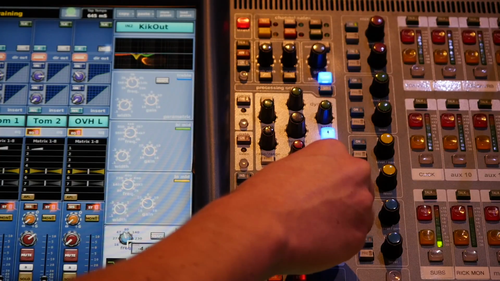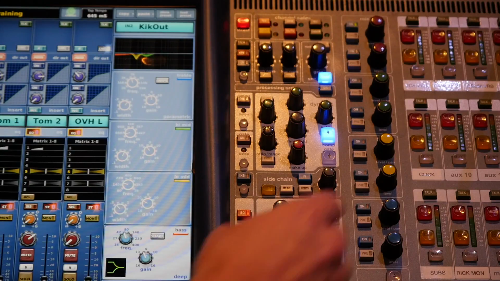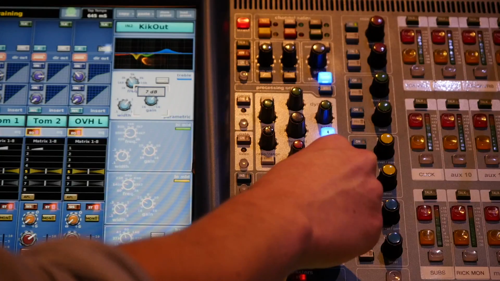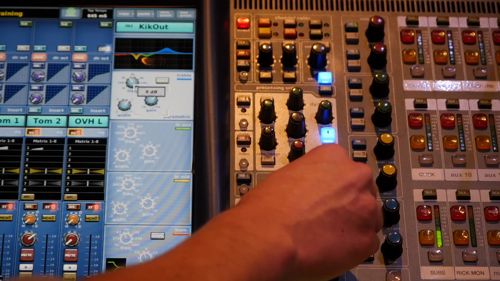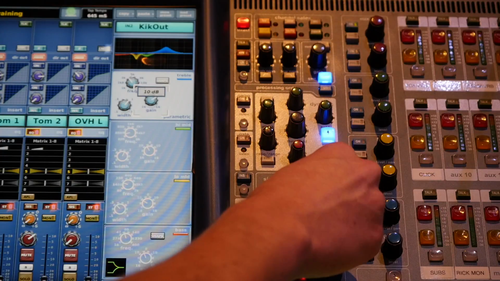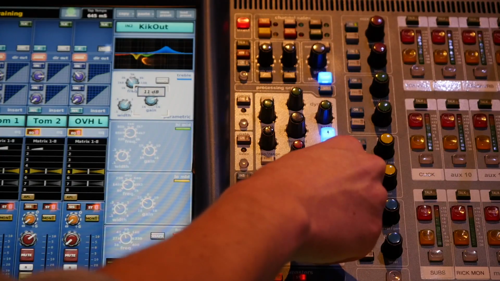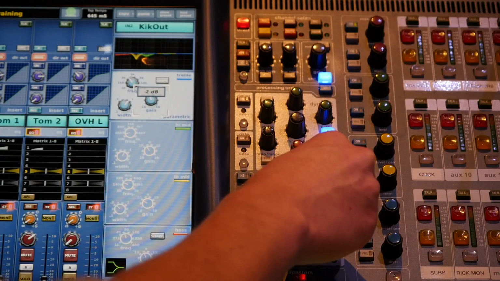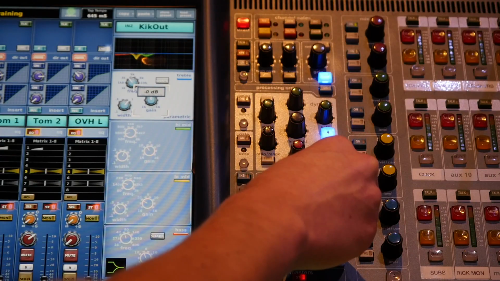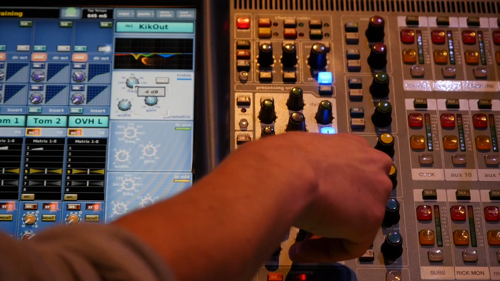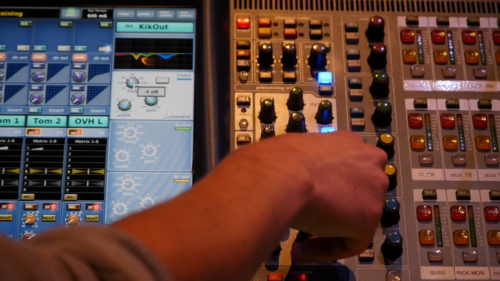Like that. The last thing to be mindful of with your kick drum is that attack. So we're going to give a wide Q here, and if you hear that attack come in, we're going to cut that a little bit as we move through the set. For a fast song, we probably want to give a little bit more attack. But for a slow song, as we move through the set, we might cut back that attack a little bit.